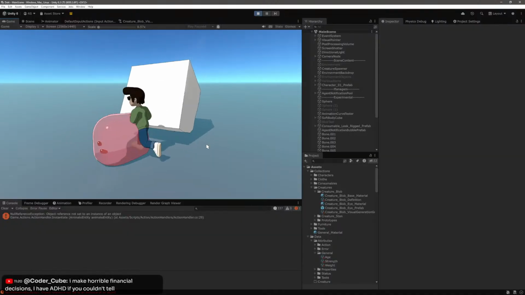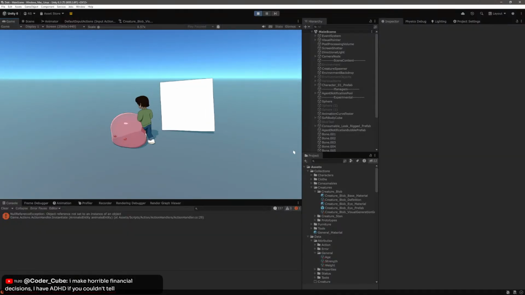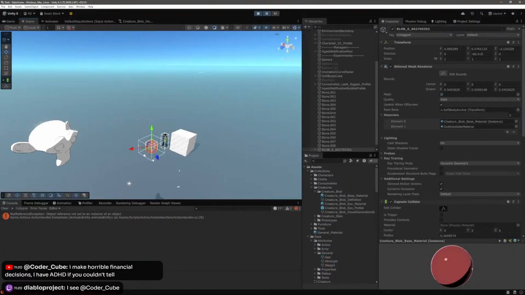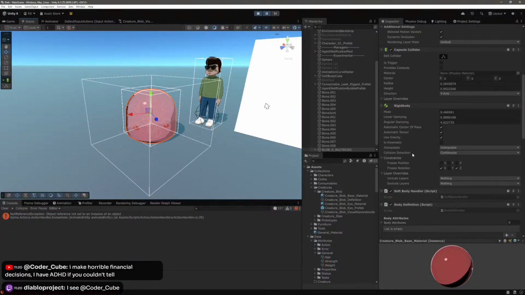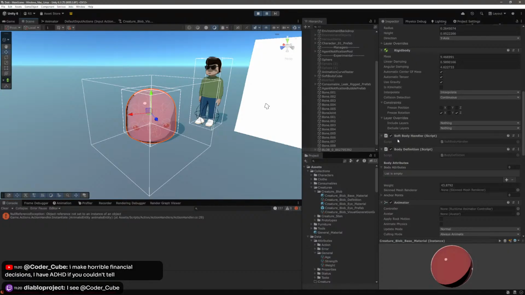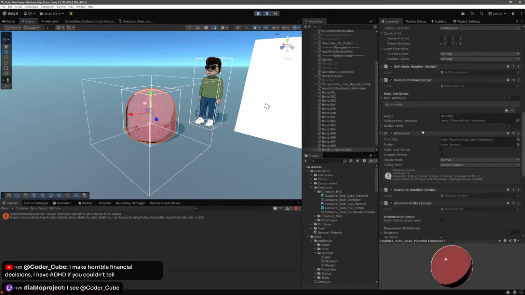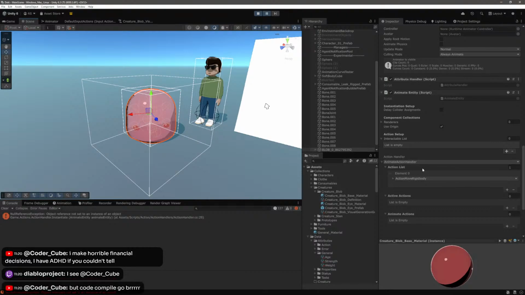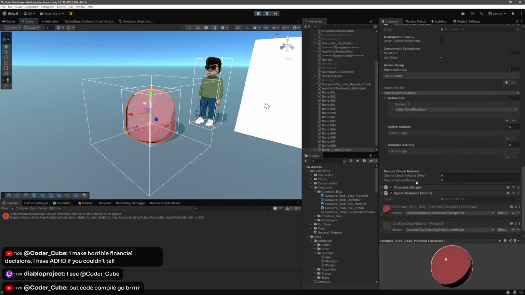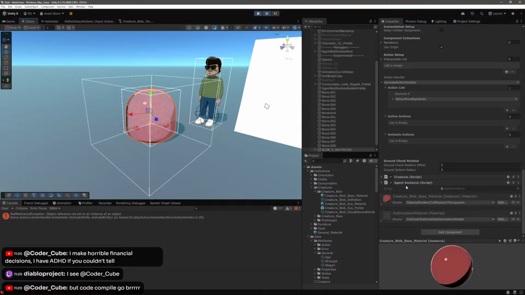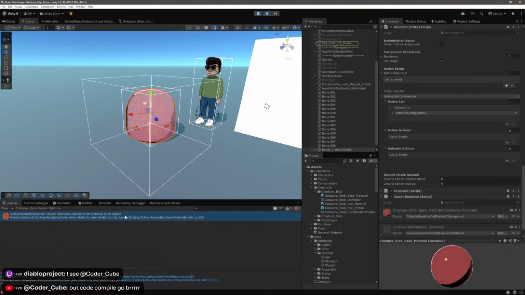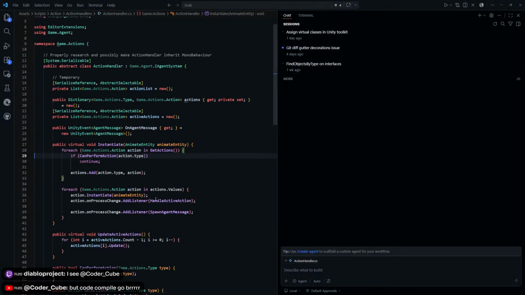So we do get our blob, but we get our blob with soft body handler, body definition, animator, attribute handler, animate entity, with an action move rigid body, and creature and agent instance. Which makes me wonder.